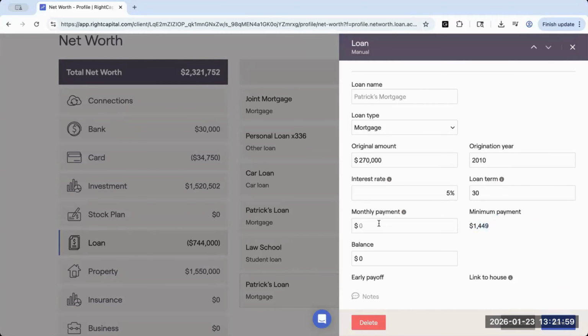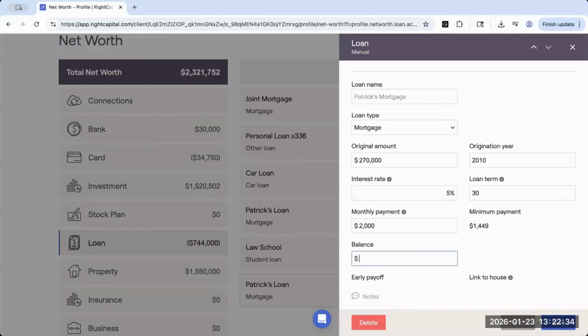If your clients are using the minimum payment, we can leave this here and RightCapital will use the higher of the monthly and the minimum. But if your clients are paying a little bit more towards their mortgage than the minimum payment, you can enter that in the monthly payment field, and RightCapital is going to handle that. It's going to utilize the higher of the two. So if your minimum payment is higher, the system's going to use the minimum payment to pay off the loan. But if your monthly payment is higher, the system's going to use the monthly payment to pay off the loan. So you can override that minimum if you're not looking to utilize it as much.